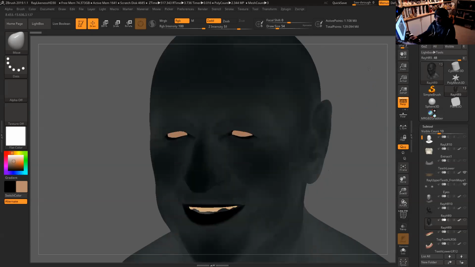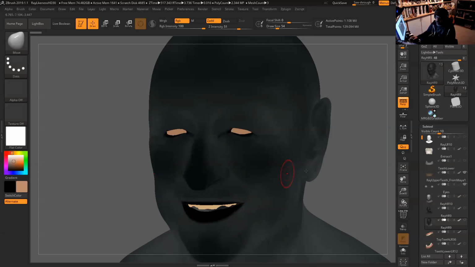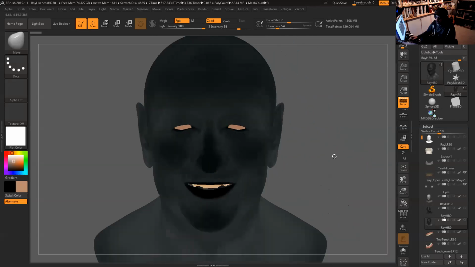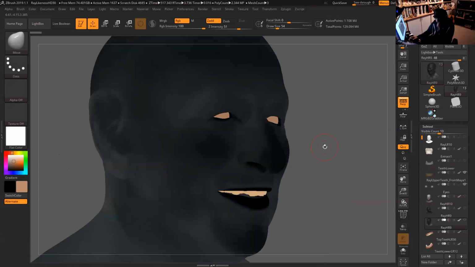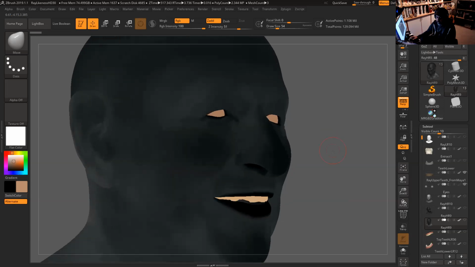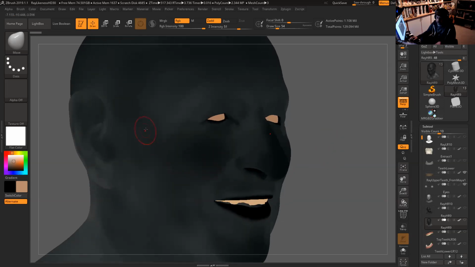The micro bump, because everything that's black in here means the bump map is completely eliminated. So that's how my map looks for the bump height, so you can have a visual idea. And to paint this, there is no mystery. Everything here is using a regular standard brush, without any alpha assigned to it.